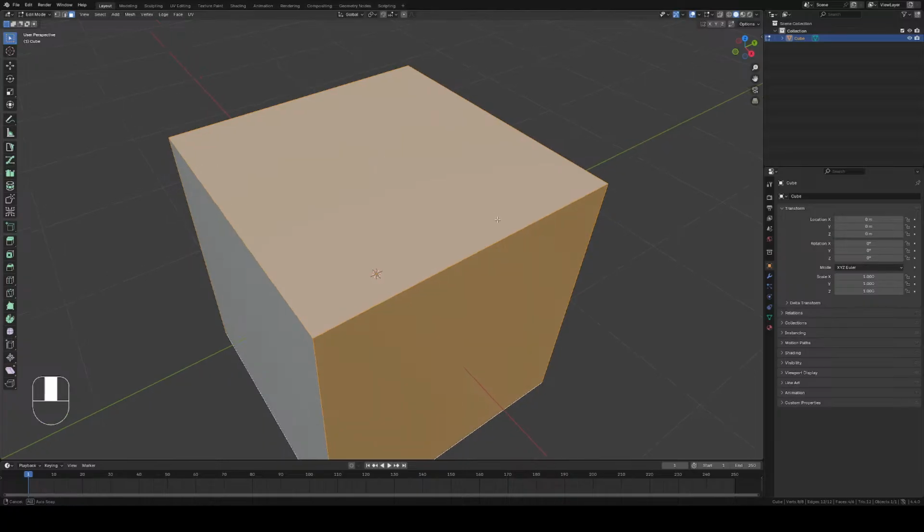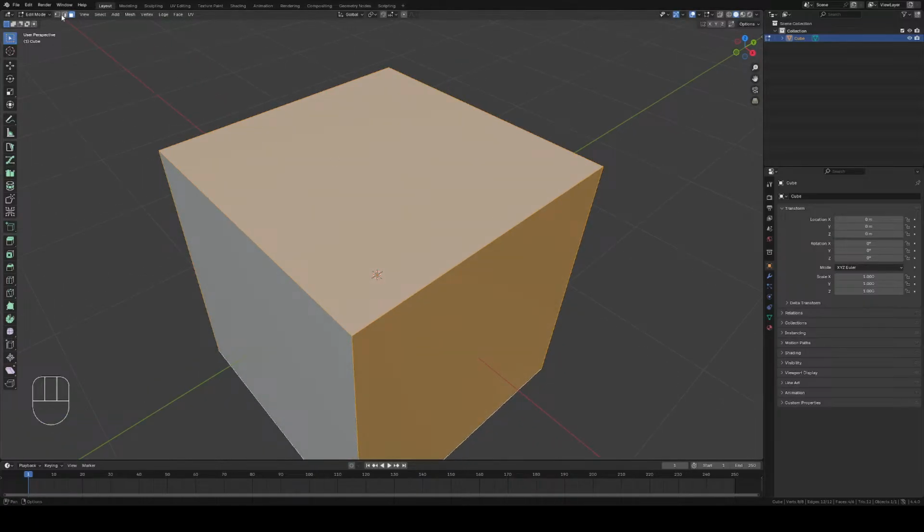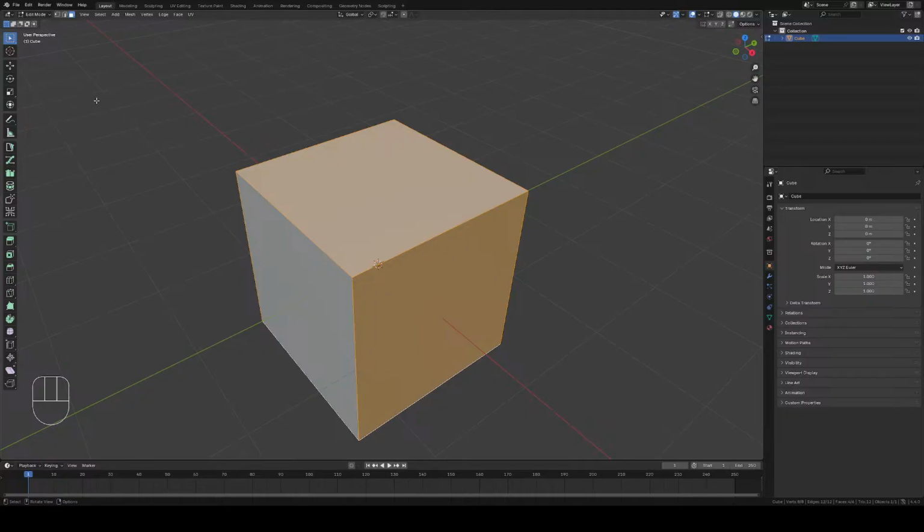Now how can you switch between these three modes? Because we will be switching between these three modes very frequently when we will be doing modeling. Like if we are creating some object, then we will be switching between these three modes very frequently. So one is vertex mode, two is edge mode, and three is face mode. Let me deselect. One is vertex mode. I am able to select the vertex.